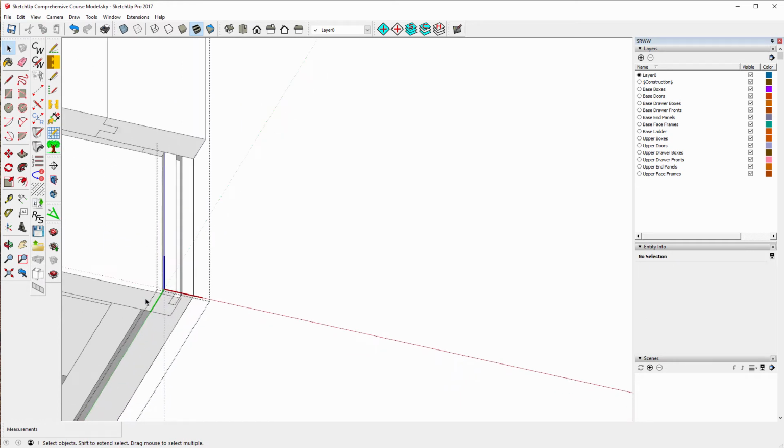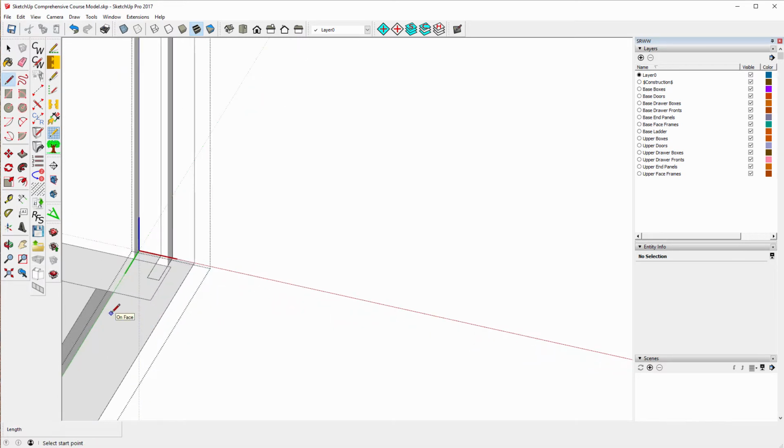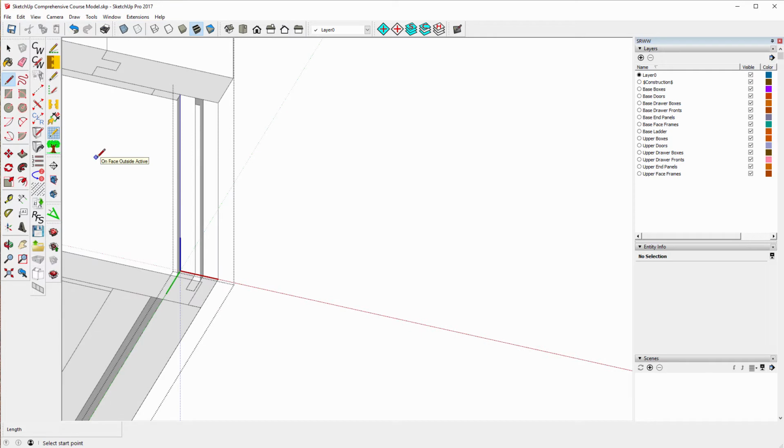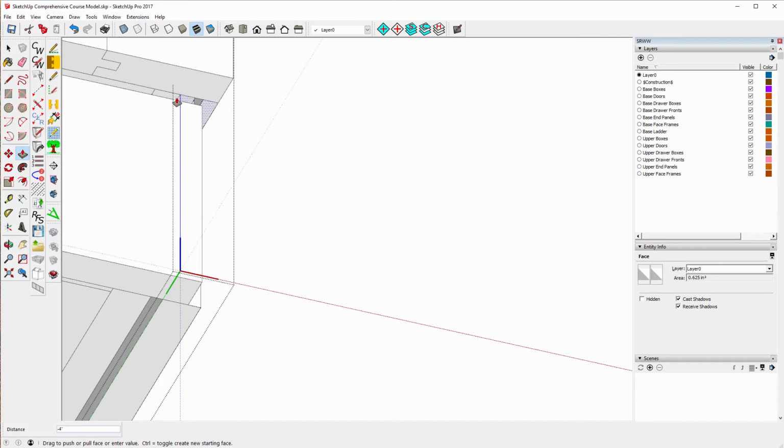And probably the easiest thing to do is to draw a line from here to here, and then using the push-pull tool, I'll bring that up to here.